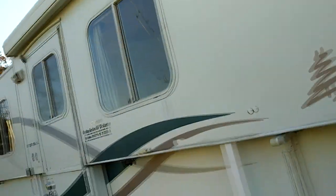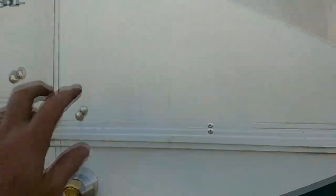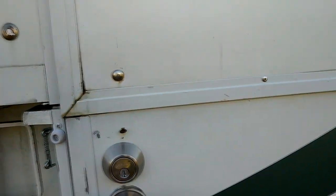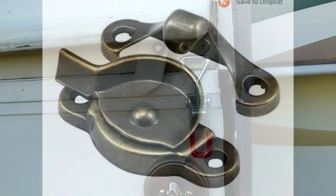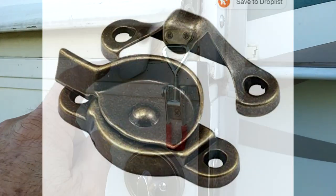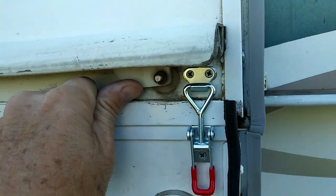Still doing projects on the Trailmanor and wanted to show you what the latest project was. Let's take a look. We know the issues with the two-piece door, the upper half and the lower half, and them meeting appropriately. Well, I know that the current thing is putting a window sash latch, the kind that twists, mounts top and bottom, and that's my old original one that was on it when I bought the thing.